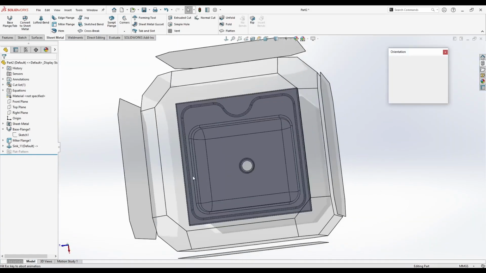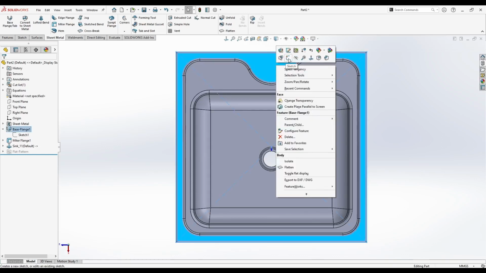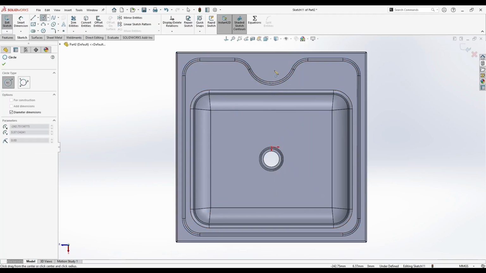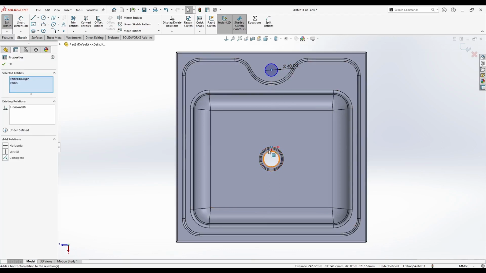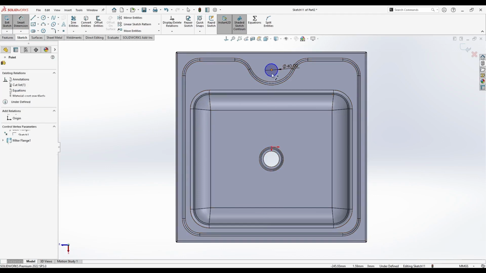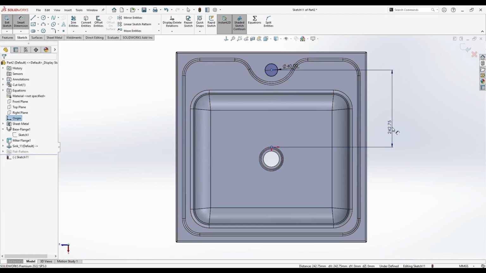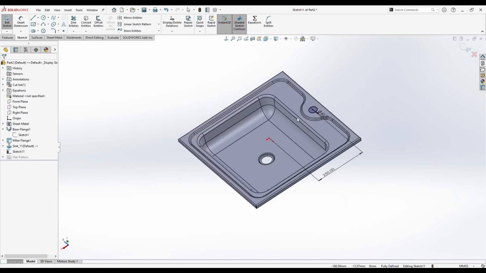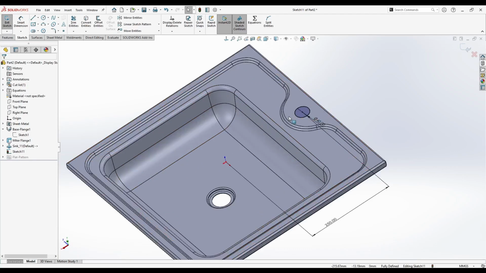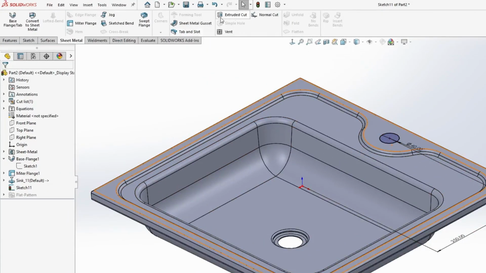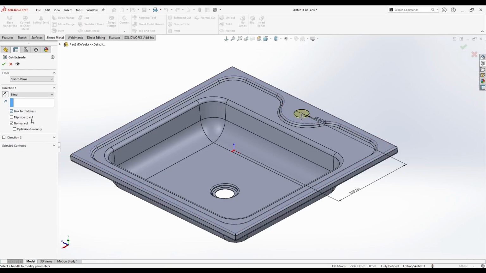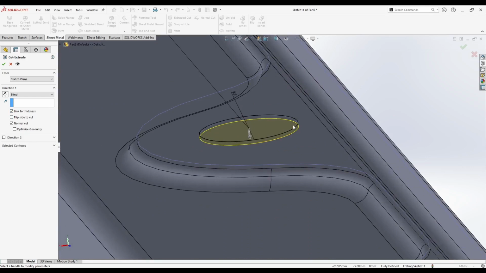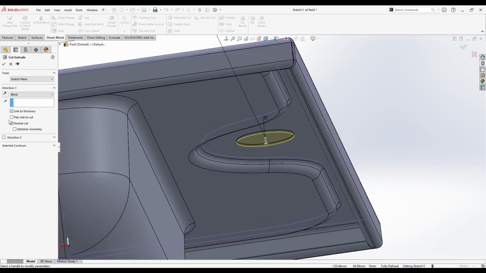We can add a hole for the tap so that we can cut it. Let's create a sketch on this surface here. We can use a circle tool. Let's make it 40 millimeters in diameter. We can see that it is horizontal to this origin point. And let's add one more dimension to make this fully defined from the origin point. For example, 250. Since we are in sheet metal mode, we don't have to say how deep we want the cut to be. You can simply go to Sheet Metal tab and say Extrude Cut and link this to the thickness. This is 1.5 millimeters. We know this, but we don't have to think about it since SolidWorks does it for us. And there we go. Now we have a hole for the tap.